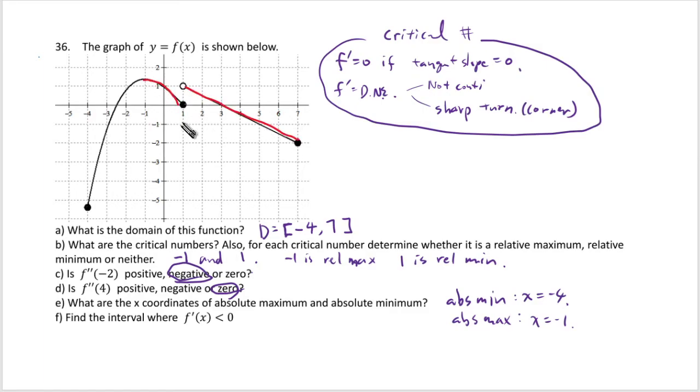Now, we can't say f prime is less than 0 at 1 because that's a point where f prime does not exist. So we really need to put open intervals from -1 to 1 and then 1 to 7, open intervals there. And then since you have two intervals, you have to put unions. So for this, you have to say -1 to 1, union, and then 1 to 7. That's what's needed.